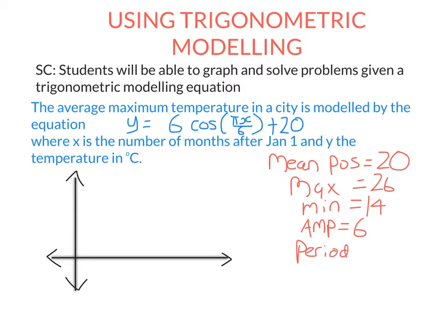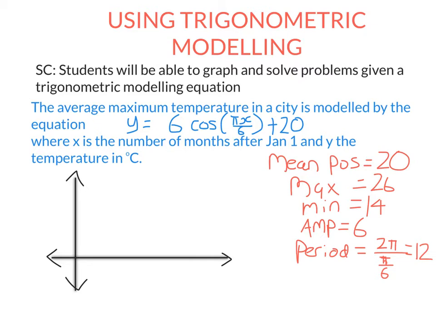We should be able to tell just from the fact there's a pi here that this is in radians. So remember, the normal period of the cosine graph is 2 pi. When you have something in front of x, you divide 2 pi by that something to figure out the period. The thing in front of x here is pi over 6. So you can put this straight on your calculator and you get that the period is 12. Remember, that's the distance between peaks.